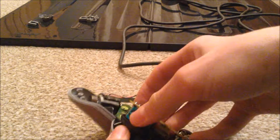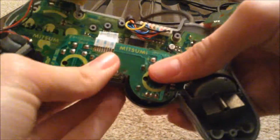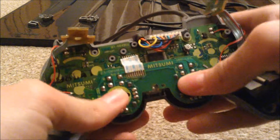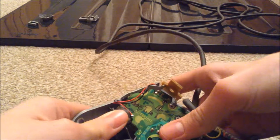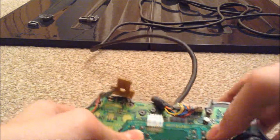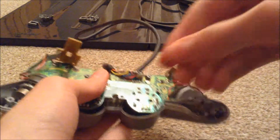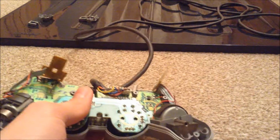Yep, like so. Oh no. Come on. Fit into place. Please. Yep, there you go. And then you want to grab this screw and put it back where it was.